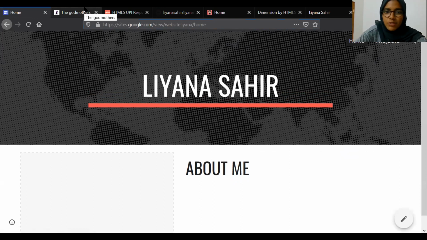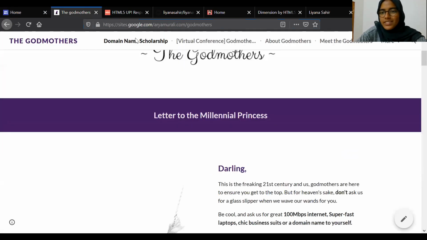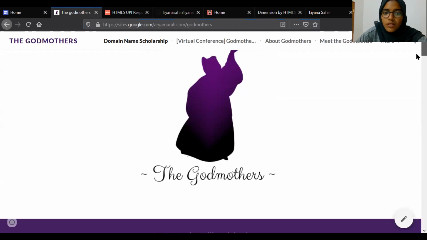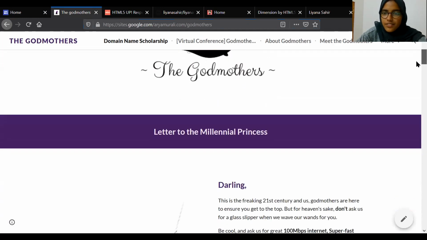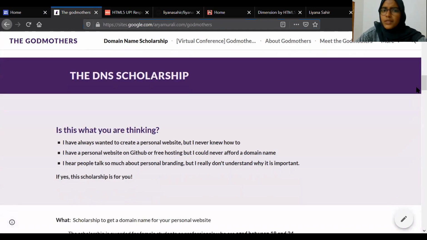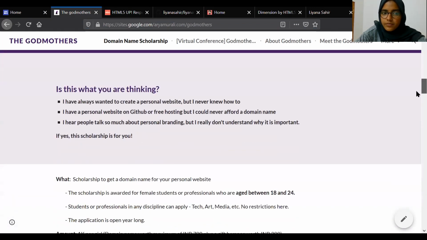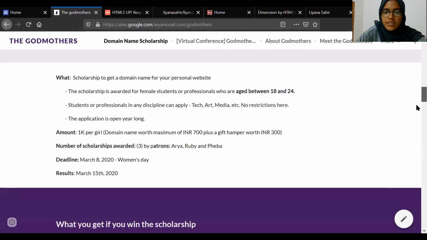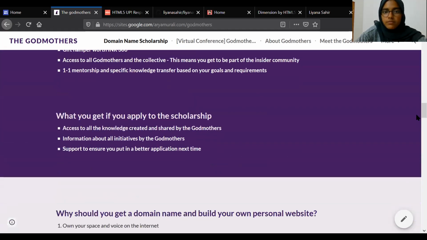but let me show you a page that was built using Google Sites. This is something that you would be familiar with, the Godmother's website. If you observe the sections, the different headings, the photos added, it doesn't look like any of the existing themes. Even though we did use Google Sites, we did have the exact same tools available. So you can customize it according to your own style.